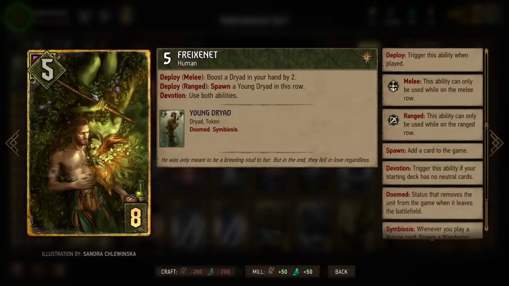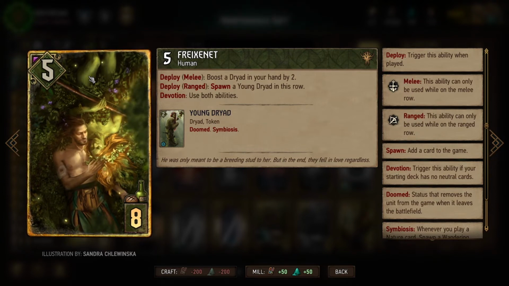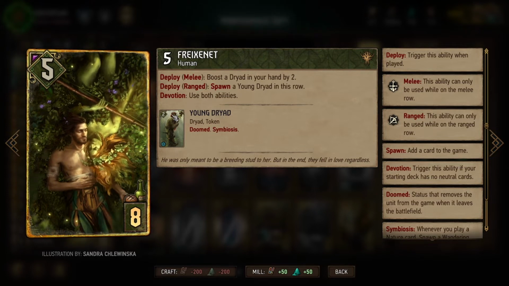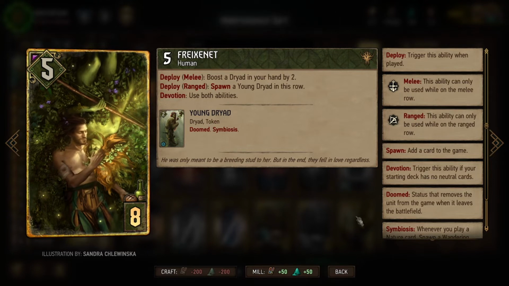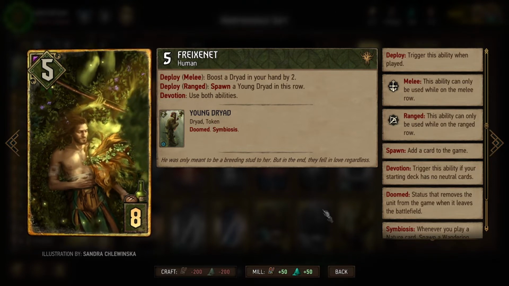Frex, good proactive card. This is my favorite round 1, turn 1 play. Play it, get a little young dryad on the board. You can start popping off your nature cards and see as your board slightly starts to flood a bit, and then things like Gaetan can pop off, etc.